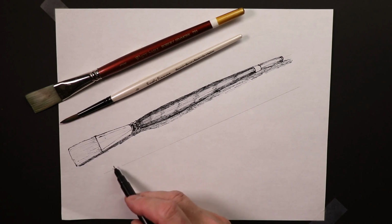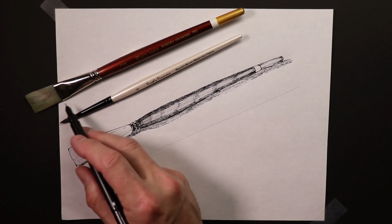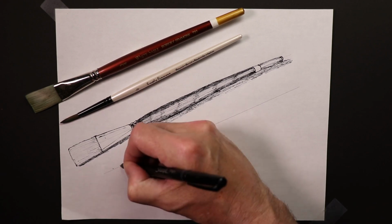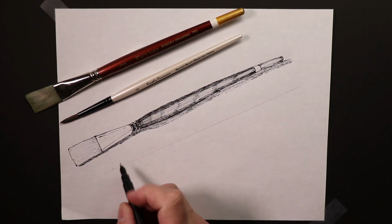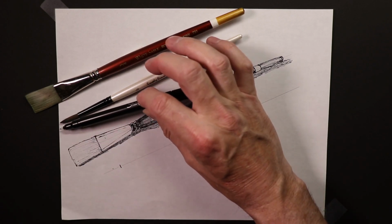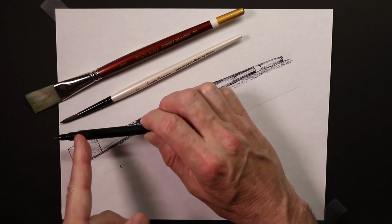This one is a little bit over, so let's keep it the same as far as this brush being a little bit over from this one. Let's come down here and say, okay, that's where the ferrule is, the beginning of the ferrule here, the tip of the ferrule. And then let's do the brush hairs. I'm going to scale this a little bit and say it's about right to that little ridge on my pen. I can kind of see it.